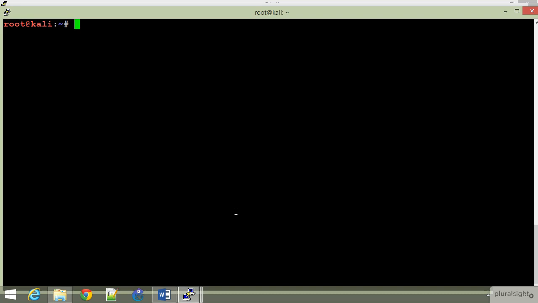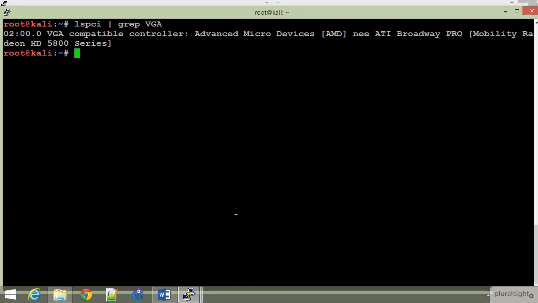And the second one is cudaHashcat for NVIDIA graphics cards. Let's check together my graphic card type using the lspci command. It looks like this laptop contains an AMD VGA card. So I'm going to use oclHashcat in my example.